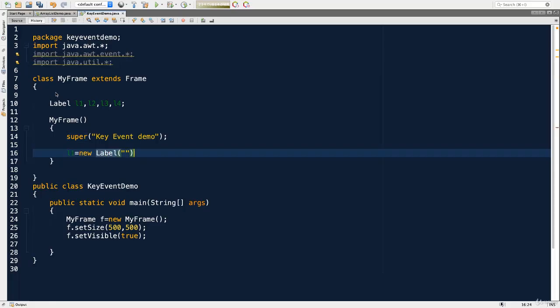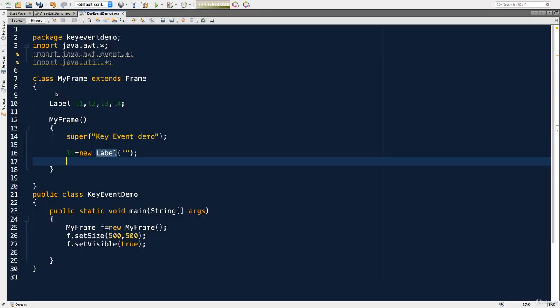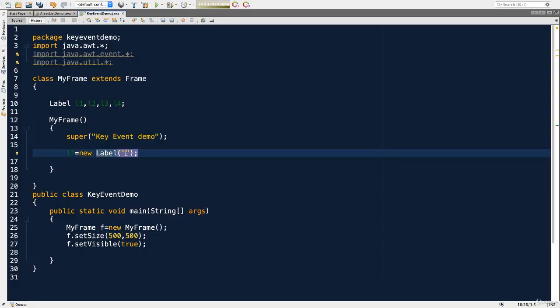I will give it empty text. So empty string I am giving. There is nothing in that. One time I told that when you create a label, the size of the label will be equal to its string, right? Whatever the string. So there is no string means the label size will be nothing, right? It cannot show anything. But no, I will show you how we can display some text inside that even though it is empty. Okay, this is one of the methods of making a bigger size label, and the other method I will show you. Okay, so let it be empty.